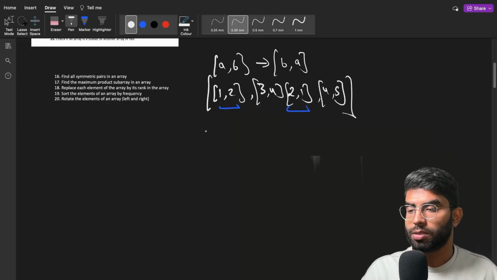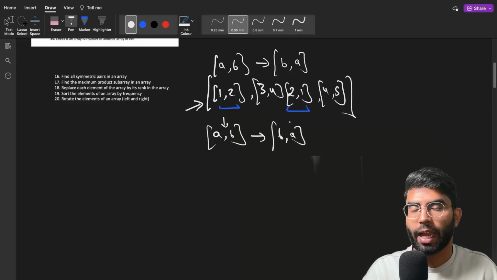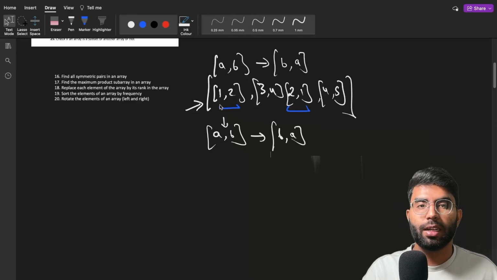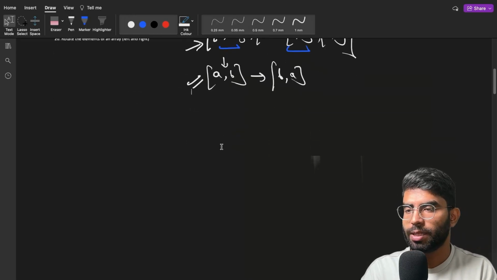How can we do this? So we will use the hash map. In the hash map we will store these pairs, and while iterating this for loop, for each step we will check, let's say this is a comma b, so for each a comma b we will check if b comma a is present in the hash map or not. If it's present, then we will print this pair, or we can add it in the result as per the output. Okay, so let's write the code.